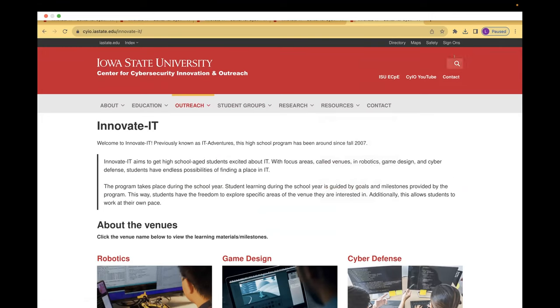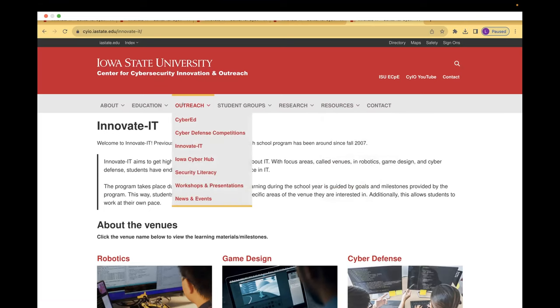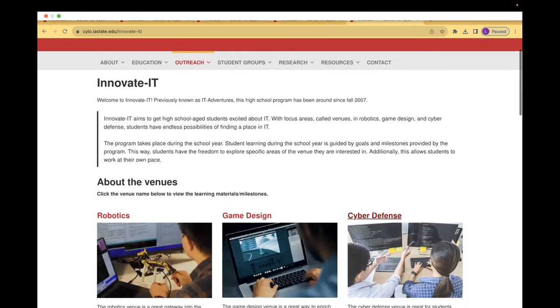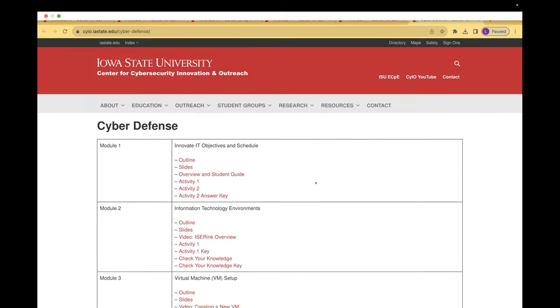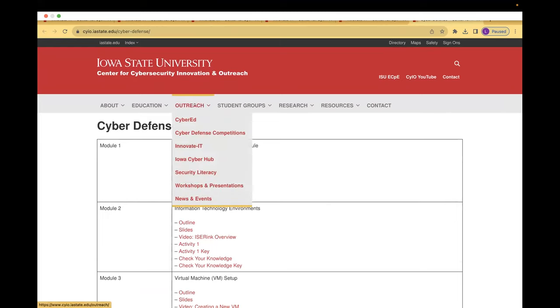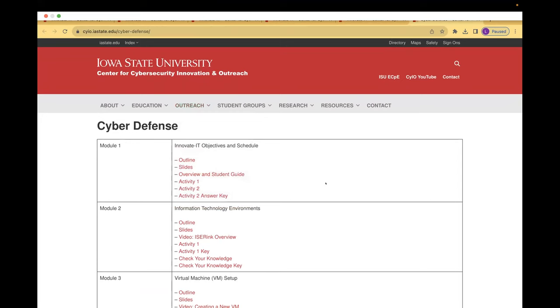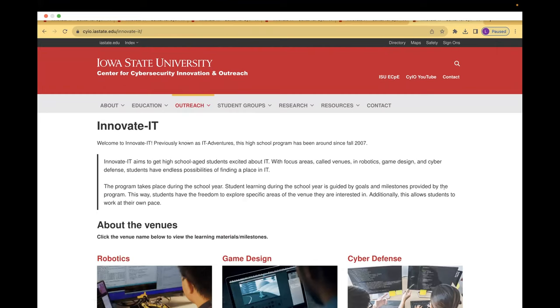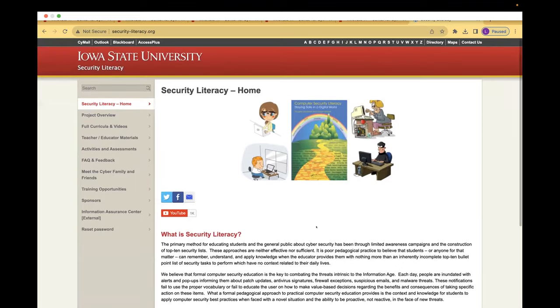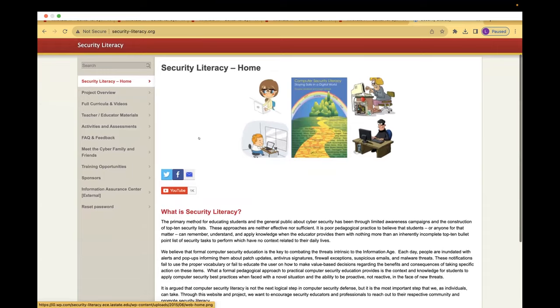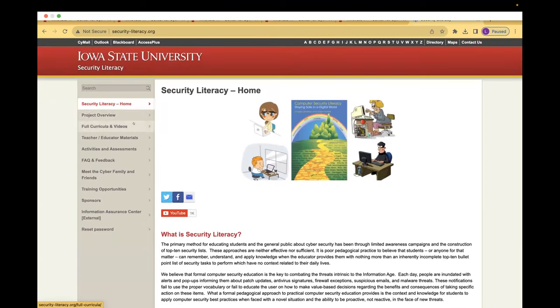Any questions about the website? In the cyber defense, you mentioned there were three different levels of the curriculum. It looks like the cyber defense link has the full 17 modules. Yes. The security literacy piece that I think Doug mentioned, I'm not getting that site to load. I'm doing IT support right now. Okay, got it. It crashed. That's what happens when you do a demo. There we go. Now if you go to securityliteracy.org, you can get there. And the other question, you mentioned a more basic option for possibly middle school level. Where would we find the link to that? It's on the literacy page. Oh, I see. Okay. Thank you.